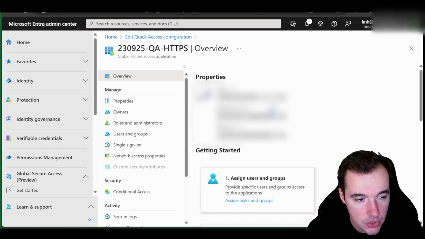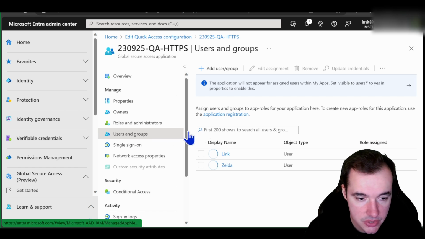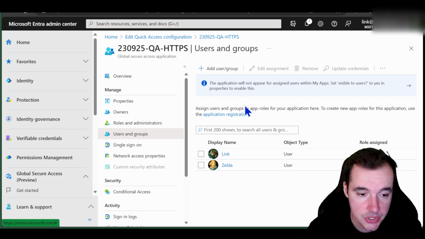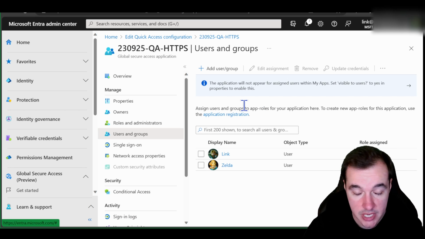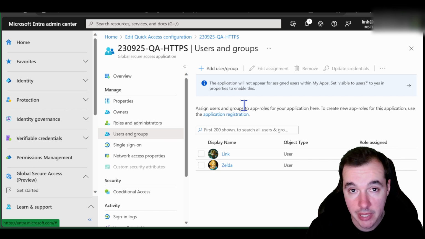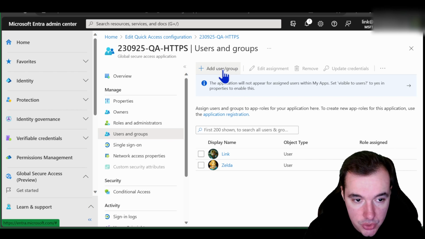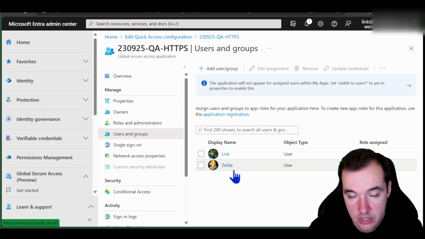And as I do so, you can see here under users and groups, this is the first thing you need to do. Just give your users, or the required users naturally, that must have access to those applications, access here to this blade. So just click on add user and group, choose the required users or groups of users that need to be given access to those particular resources.